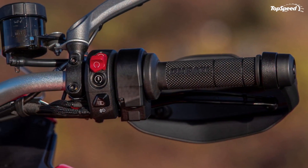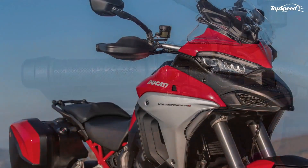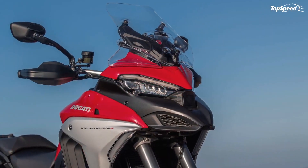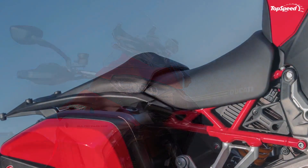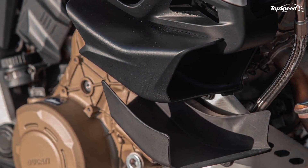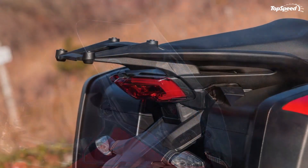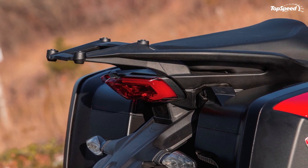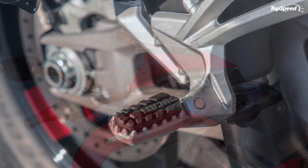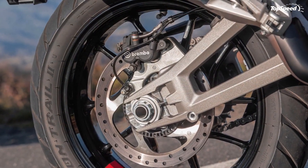The frame is noteworthy because it isn't a frame at all. The Multistrada V4 family uses an aluminum monocoque assembly that relies on a stressed skin for its structure, but the subframe is more mundane with tubular members and traditional webbing for stiffness. Pirelli's Scorpion Trail 2 radial hoops come stock in a 120-70-19 ahead of a 170-60-17 with a ZR rating that will tolerate speeds over 186 mph, so you'll never do them justice on public roads.